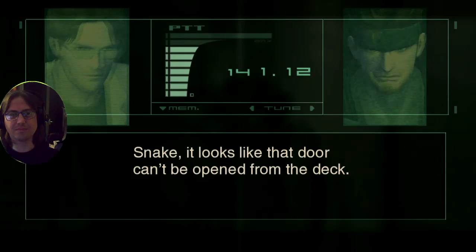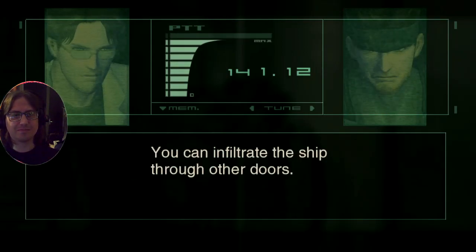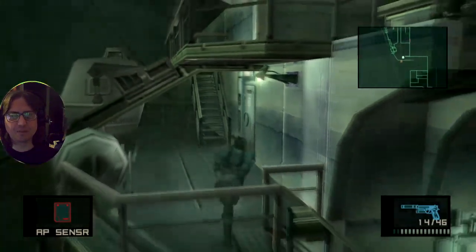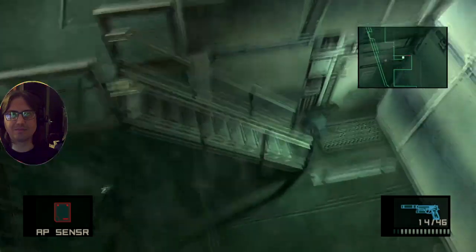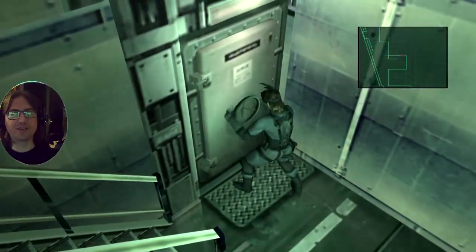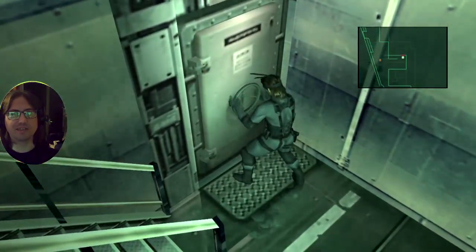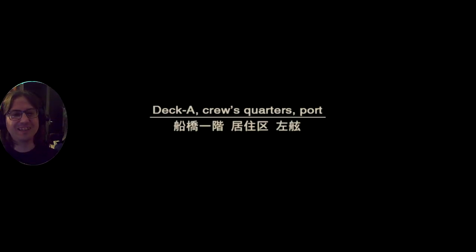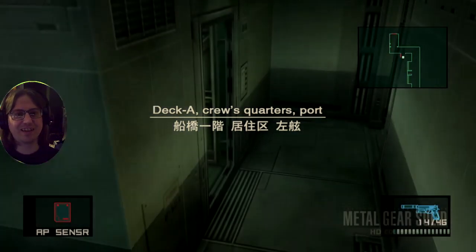Snake, it looks like that door can't be opened from the deck. You can infiltrate the ship through other doors. So the other door that I was on before. This one opens. Deck crew quarters, right. It probably was the one at the other side that I wanted to go in, right? You hold down the button to get in, and that door's locked. Okay, we're in.